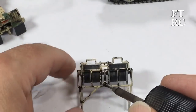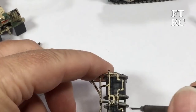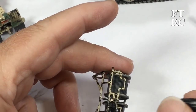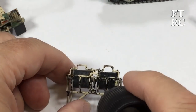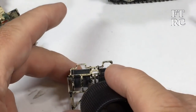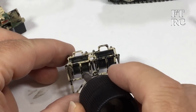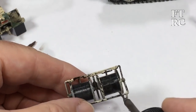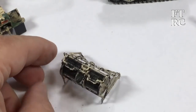Oh, what we can do is run a wash down the cotton rails, and that will change the grey. Because remember, I put a dark grey on these, it'll actually add another tone, another colour in all those recesses. Sorry if I keep going off camera. Again, capillary action does most of your work. That's the thing with the wash, it runs down grooves and it sits on panel edges. So that's what you're looking for. Looking for things where a wash will run through, and look at that, spinning wheels. Okay, well that's sort of done that.